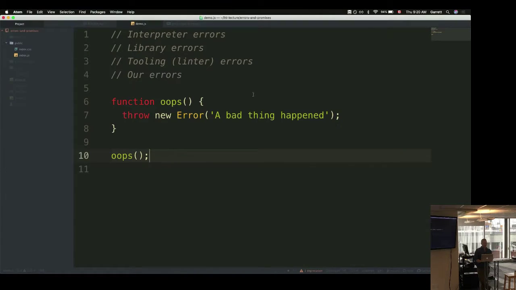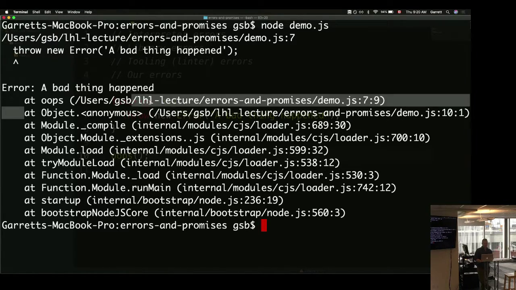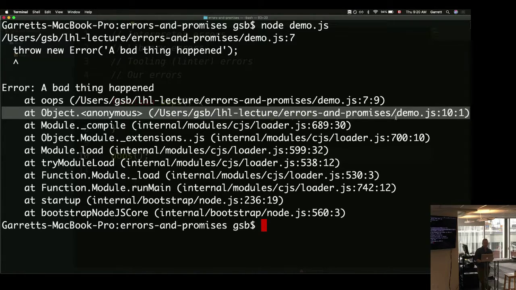So if we go and look at, let's see. So this anonymous thing, here's a file that I created, demo.js. And that's the first file in the stack trace that I know about that I created myself. So that's the first one that's in my control. That's usually a good place to start when you're reading a stack trace, is look for the files that you touched.